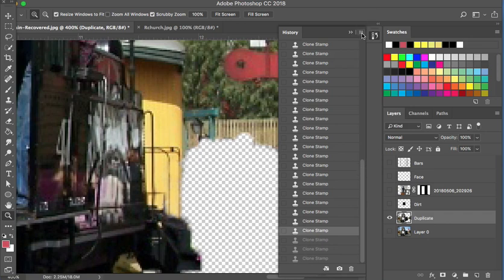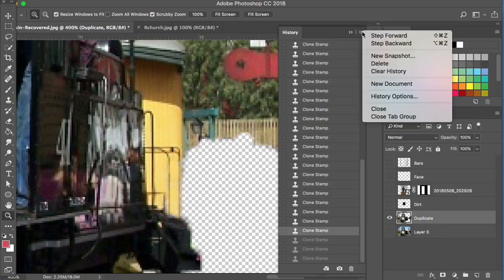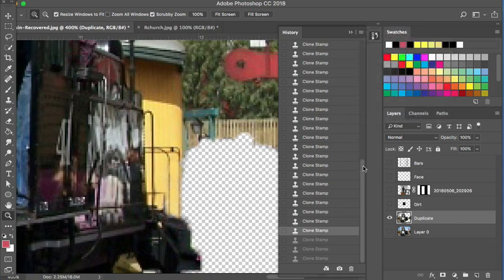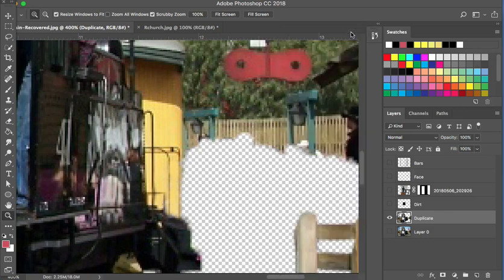Photoshop also has a feature called a snapshot. If you get to a certain stage and you say, I like this, and you remember to do that, you can create a new snapshot, which will record up to that point, and then you can continue going. So just so that you're aware of that. You can also change the number of recorded ones as well. Okay, so we have the snapshot and the history palette that we just learned about.